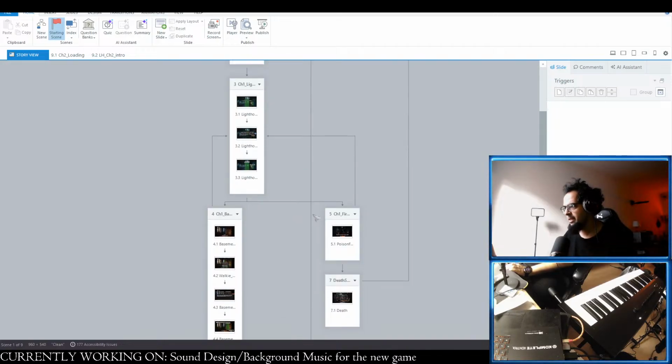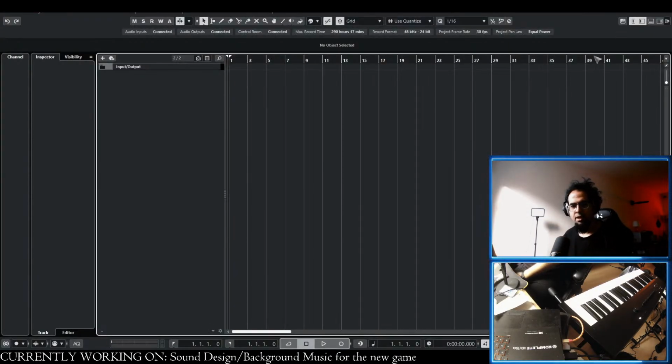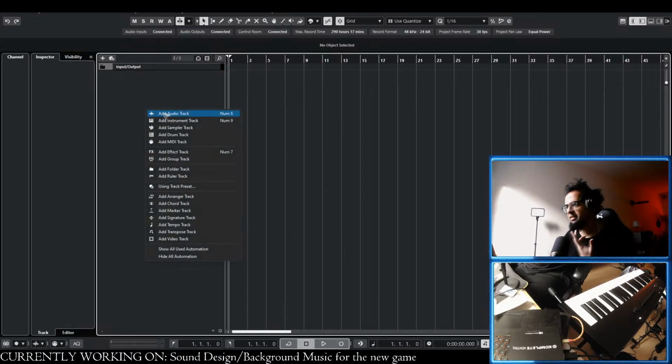There's a section in the game that if people make a mistake and get here, they have 30 seconds to leave. Otherwise the character will die in the game. Because there's a lot of gas, some poison clouds in the air, I need to create something that's 30 seconds long. And it also invokes a lot of stress and tension.